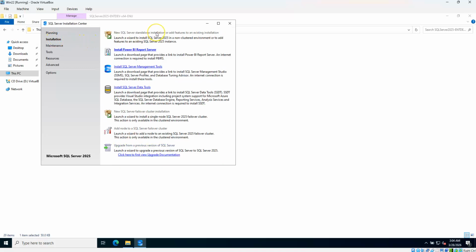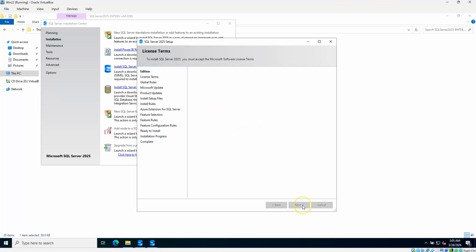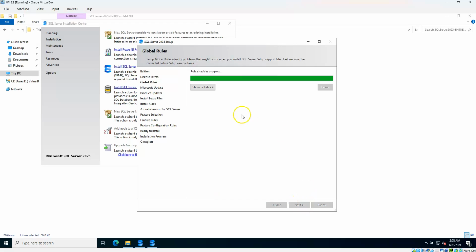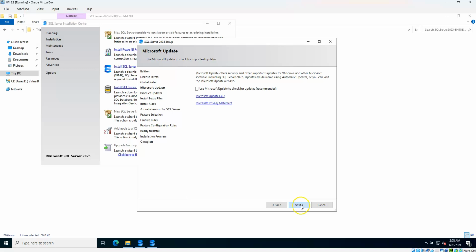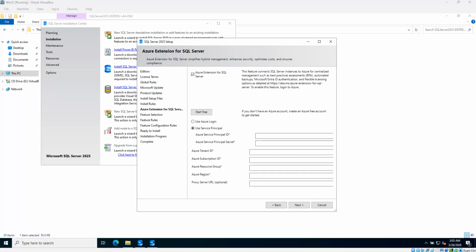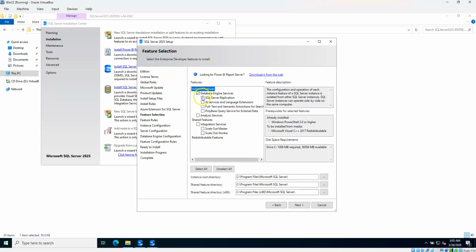Installation, new SQL Server standalone installation. Enterprise Developer, next, accept, next, next. Uncheck this one. Choose Database Engine Services.